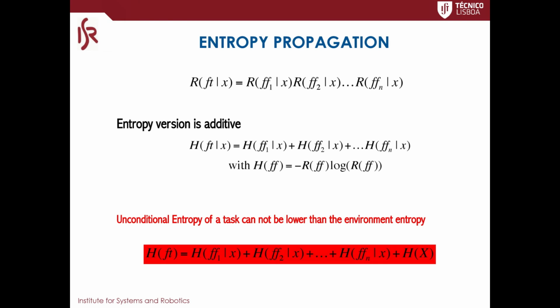So I'll say this without proof and very quickly, but entropy, and I came back to this because George Saridis' endeavor was to use entropy to quantify the performance of systems with a level of intelligence, not just restricted to lower levels of control. And in fact, using entropy in this case is additive, and that means we could use it for each of the functionalities and add them up to obtain the entropy of the full task using the sequential.